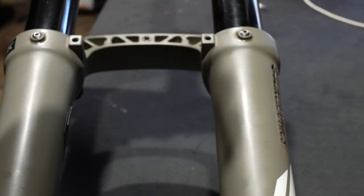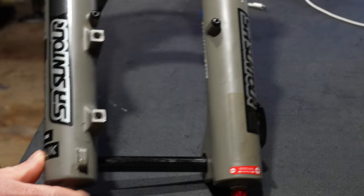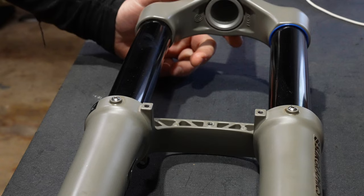Taking a look at the back of the Duralux fork there's a whole bunch of stuff going on as far as bolt holes and thread holes. A deep dive told me basically all these extra bolts down near the brake caliper mounting points are for ABS — a Bosch ABS system is fully compatible with this fork, coming in the near future when those are available to buy. Up top on the lower legs we've got some 3 millimeter bleeder relief valves, which are dual purpose as you can inject oil through there if you want to.